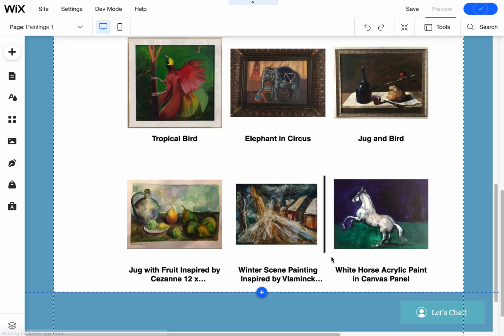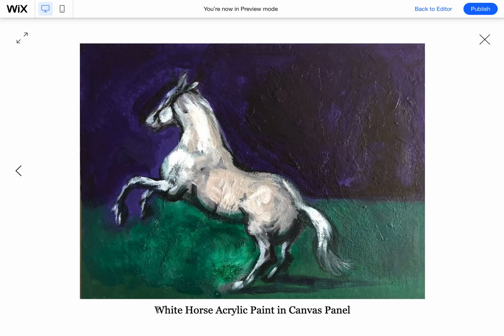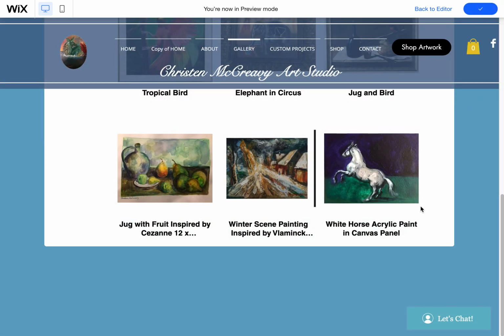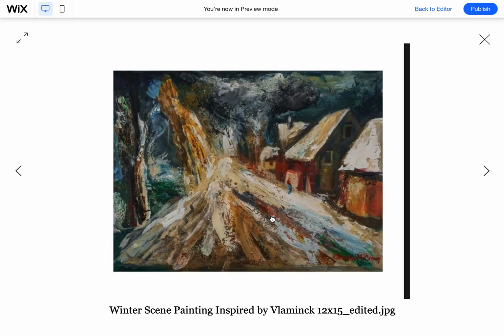So let's look at preview here, and I'm going to click on this horse. Now your title is below. I just think this looks better than having it over here on the right hand side. I wish this was the default, but in Wix the default is over here. So I've changed that as well. I'm going to hit publish, and I think this will look a little bit better for your needs, but make sure to edit this picture.